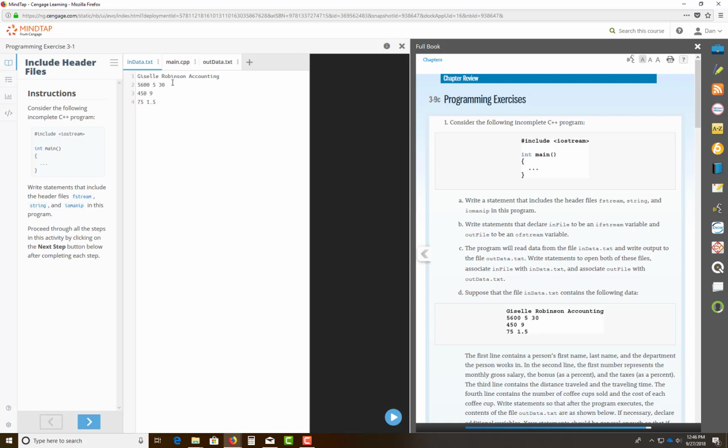In reality, you would have to write the input data text. So what I'd like to do is to follow this at the same time. I'm going to have another document. I'm going to take a screenshot of those five steps in your chapter 3. Give me a second, okay?